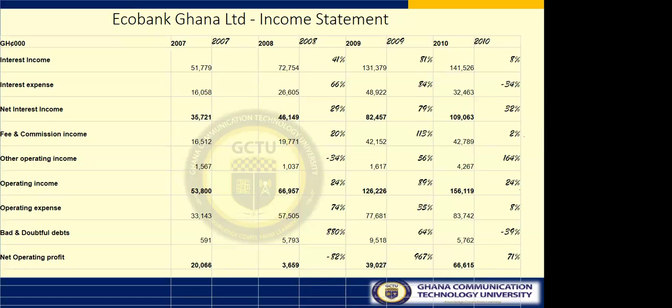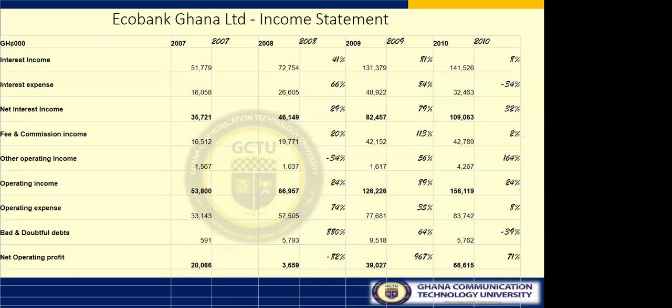Okay, now if the interest income is increasing, is it good for the company? Then write your opinion. Oh, it's good. If the interest income is increasing, good. Oh, it's not good. Then give your reasons. Okay, because you are analyzing the statement. Okay, so this is what you are going to do.